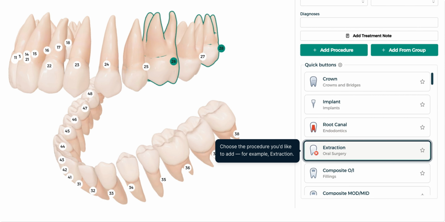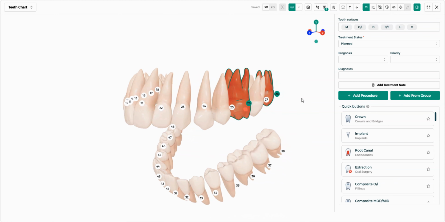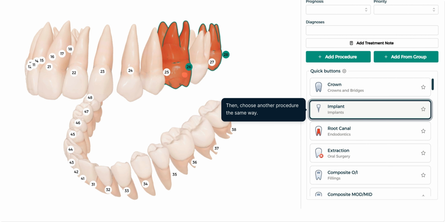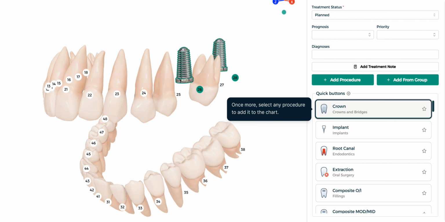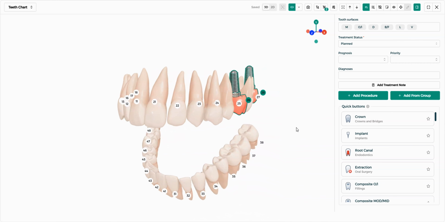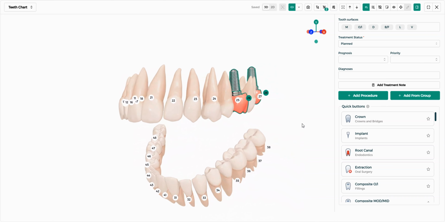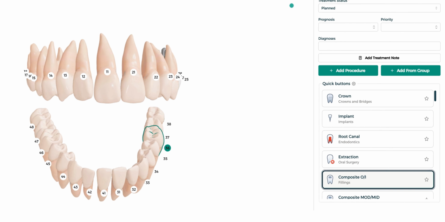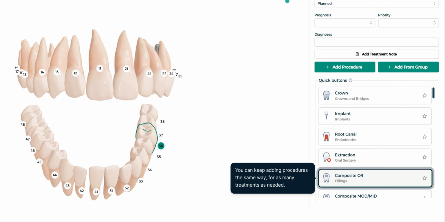Distinct visual icons make every treatment instant to spot, and you can freely customize this list to match your clinic's daily workflow. Once added, the dental chart automatically refreshes to visibly display the new procedure on the selected tooth. The exact same quick process works for every procedure, allowing you to easily complete the rest of the teeth. The procedures are now added, with the tooth clearly marked on the chart. We can do the same steps for every tooth that needs treatment for this patient.